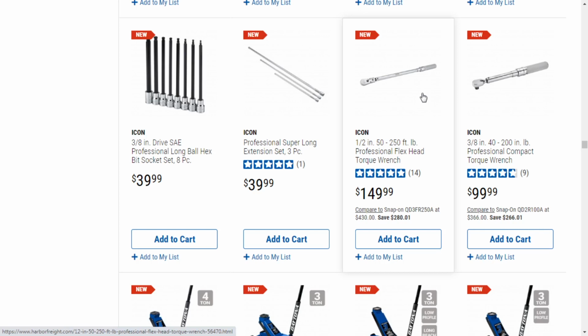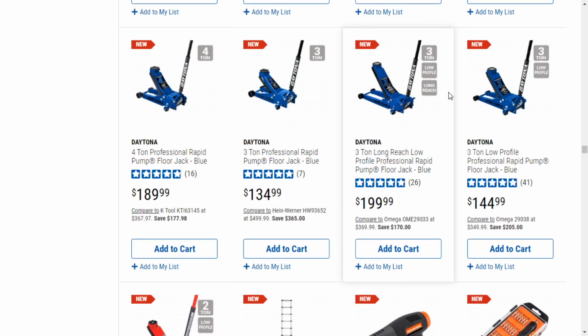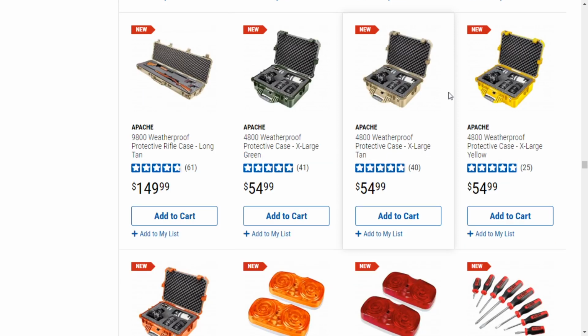Here they have the newer Daytona jacks. I have the Pittsburgh Pro jack, 3-ton jack, and I love the thing. It's been great. I think I picked it up for something like $70, and it's been great. Never had an issue with it. And so I think these Daytona jacks are made of pretty good quality as well, and just a little bit higher. Icon coming up with their own original design.